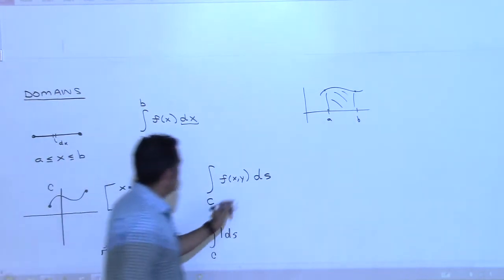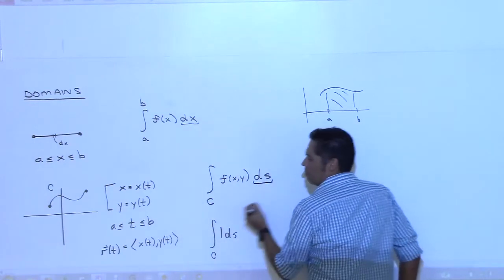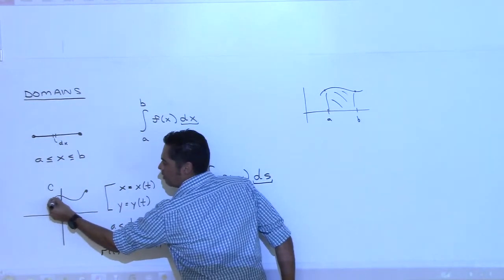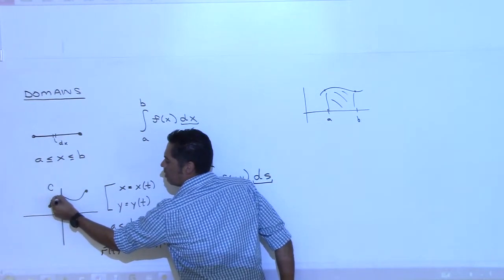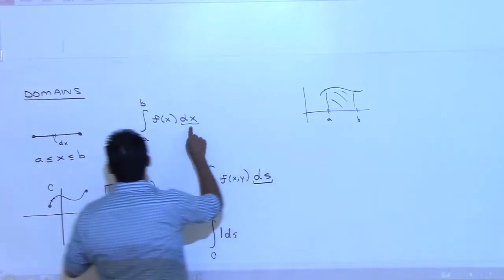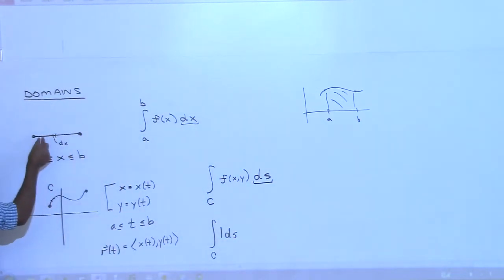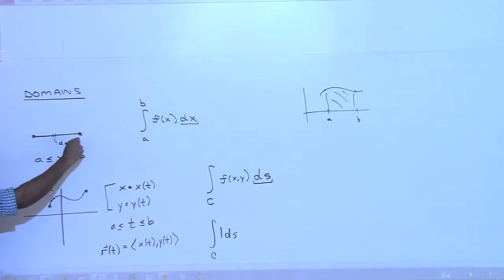So this right here was all these little infinitesimal arc lengths as you move from point to point along this curve, just like the dx was adding up all these little infinitesimal segments as you move along this straight line, right? Kind of make sense? Okay, and what else did we do with integrals in two-dimensional space?